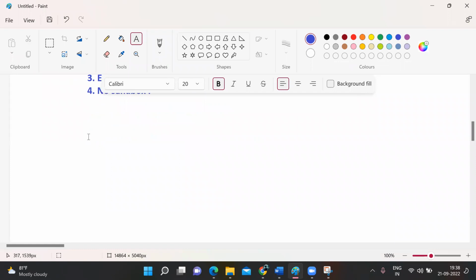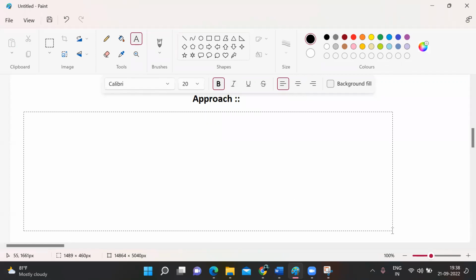Okay, I have created an account on Salesforce. I have understood the app launcher. Now I have one topic, that is approach. In Salesforce, we have 2 types of approach.